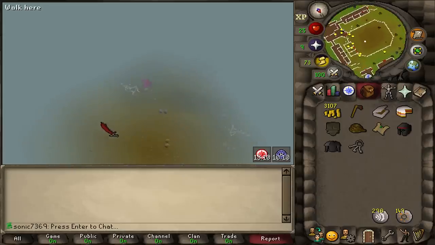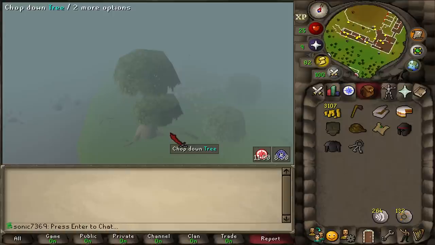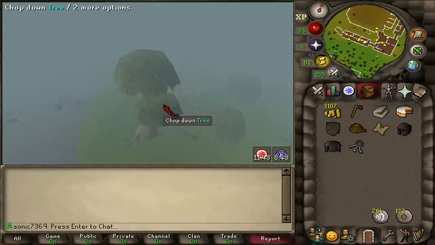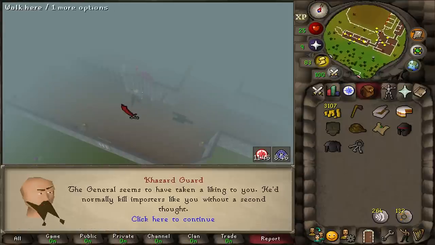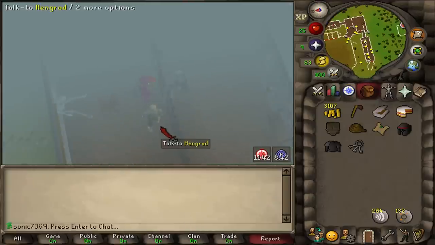Now, where the hell is this ogre? Wait, seriously, where's the ogre? I can't see it. These cutscenes really lose something with the fog, but I'm also pretty sure that's not where it's supposed to be pointing. I think that may have been a bug.